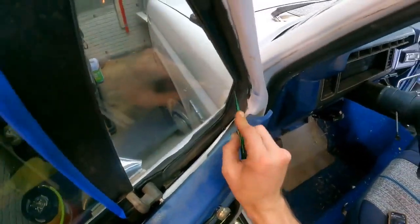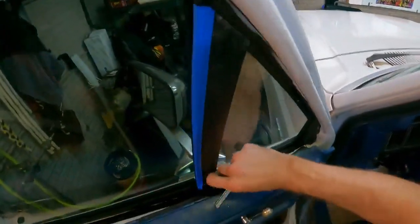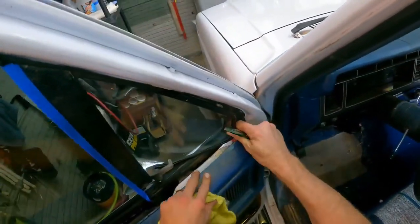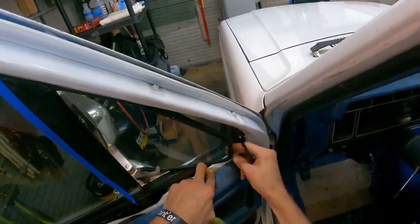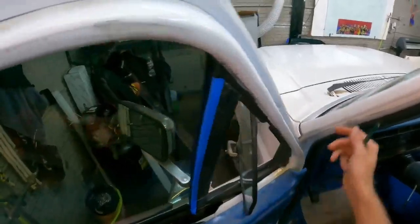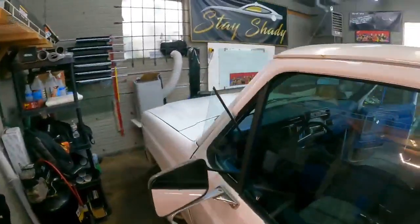So just like the other one, getting all this old crap out of here. Now I gotta make a change.